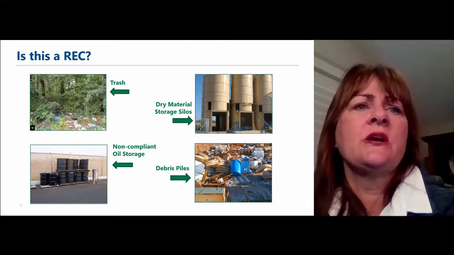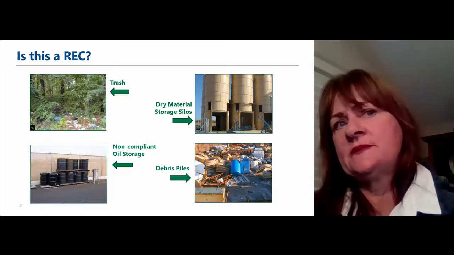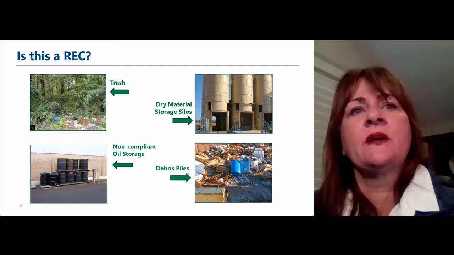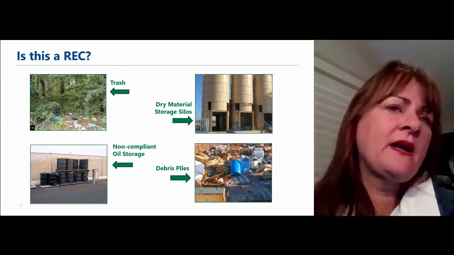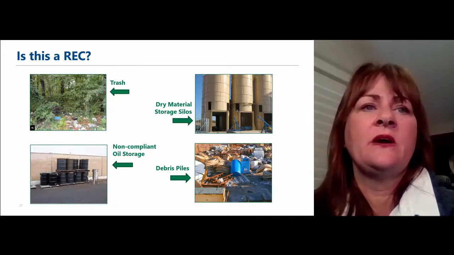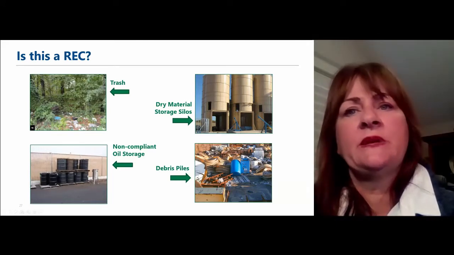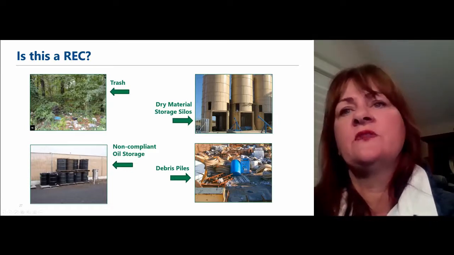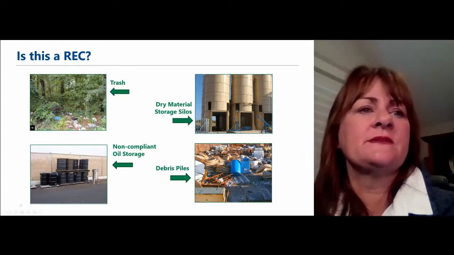Non-compliant oil storage. The drums in this photograph don't look like they've had a release, but certainly storing them unprotected, maybe not in secondary containment, maybe a car or a truck could back up, could represent a REC because it represents a material threat of a release. Debris piles also could be considered RECs, especially when you've got these totes in the background that often contain farm chemicals or other drums. We've got flashing, all number of things.